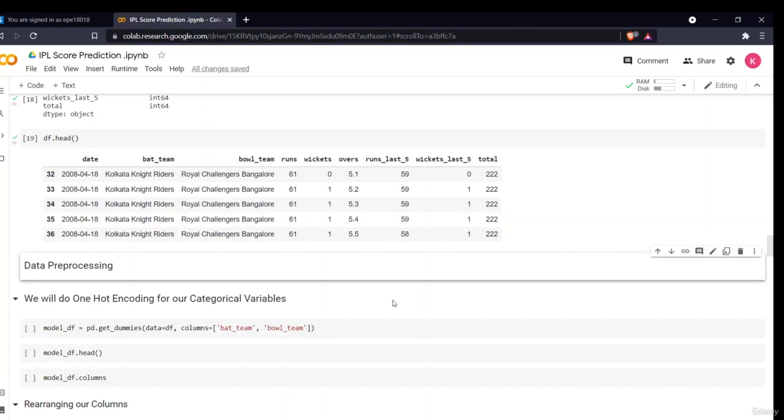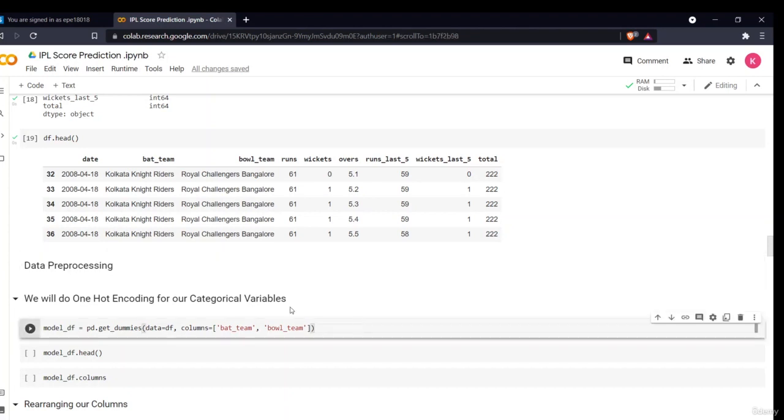But there is one more option, which is known as one hot encoding. I hope you all know that, I'll just give a brief introduction. One hot encoding is basically done to make our model understand more of our data. It creates many different dummies. When I execute it, I'll say pd.get_dummies, giving my data from my df and telling it my columns, bat team and bowling team.